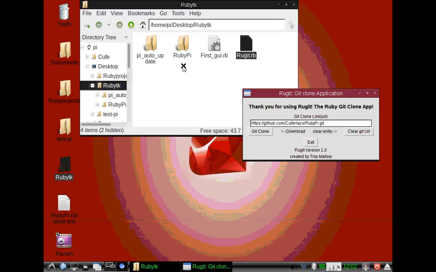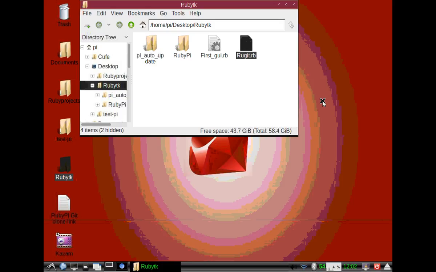And as you can see, it downloaded it to the folder that the script is in, and not the user py folder. And then we can clear and just exit out. And there you go. That's how simple it is to make and use.